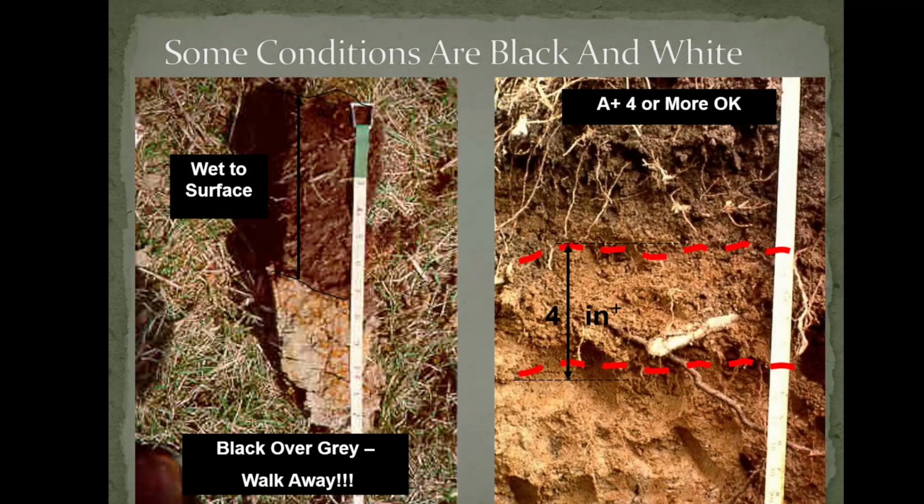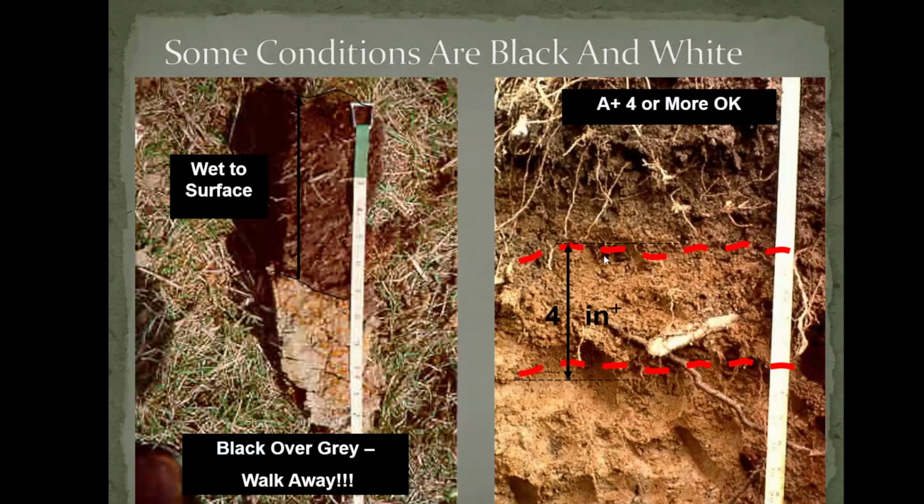But on the right there, if you have the A horizon plus 4 more inches, you can start seeing here's a redox down here in the bottom. You see a few others scattered in here. If you have the A horizon plus 4 more inches, then it's okay. And the reason that's in the code is that, and we'll talk more about this tomorrow with different horizons and different soil forming processes, there are some other things that can occur right below the A horizon that may look similar, and we don't want the average soil tester making a snap judgment in that zone.